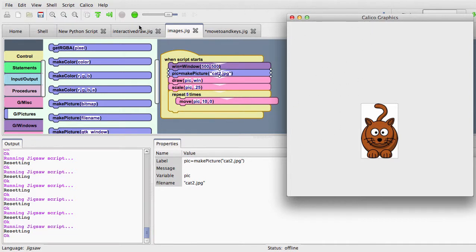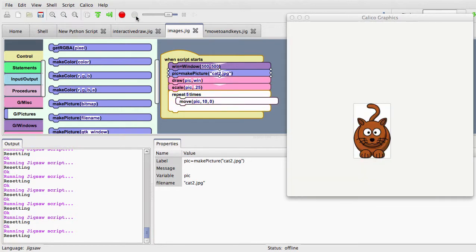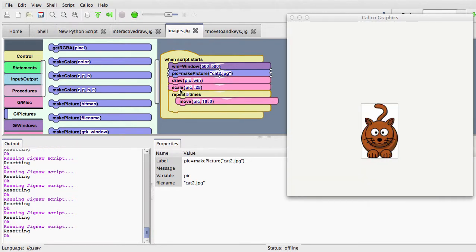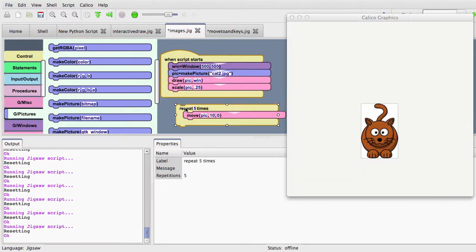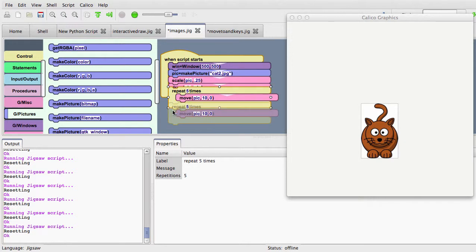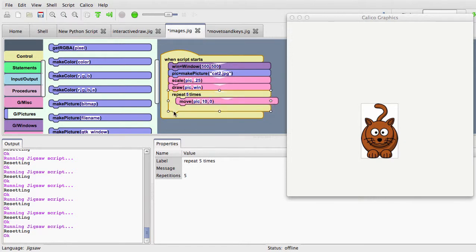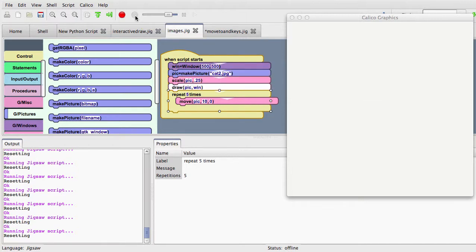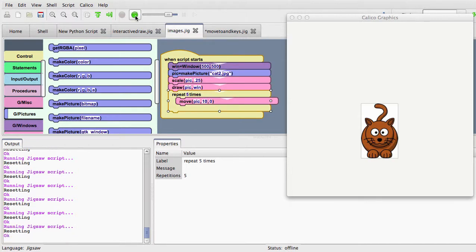Now if you notice when I run this, you actually see the cat really big and then it shrinks. What you could do is we could actually put our scale above where we draw it, and then it'll scale it before it draws it, and then that way you don't get that sort of jerky, it pulls it in. There we go. So now it looks a lot more smooth.